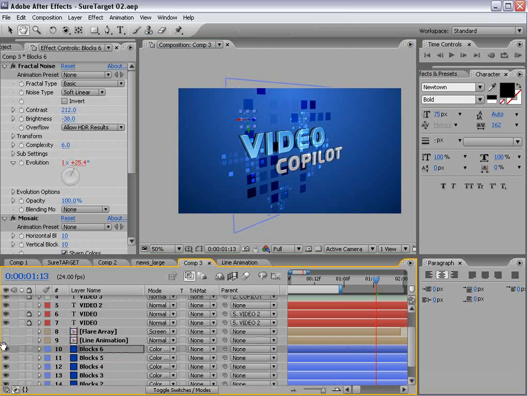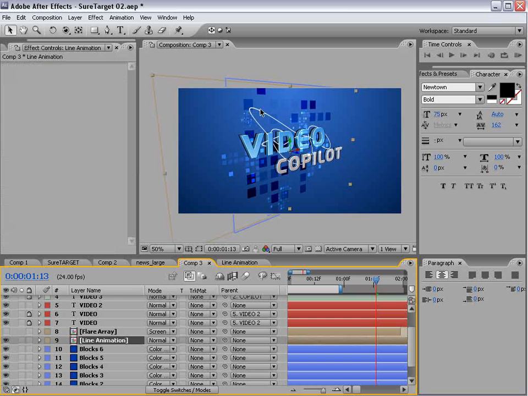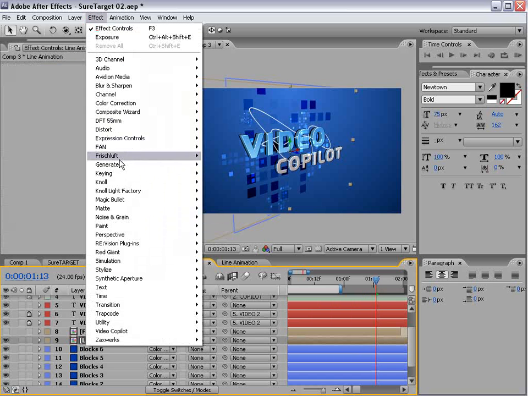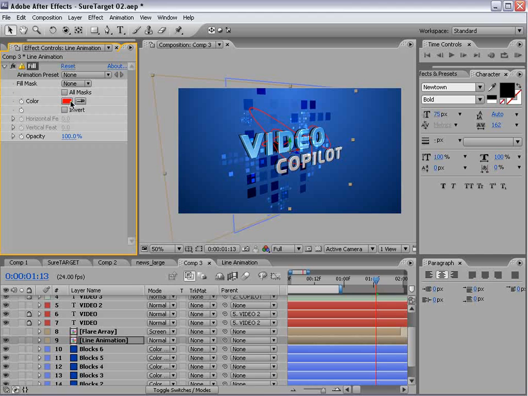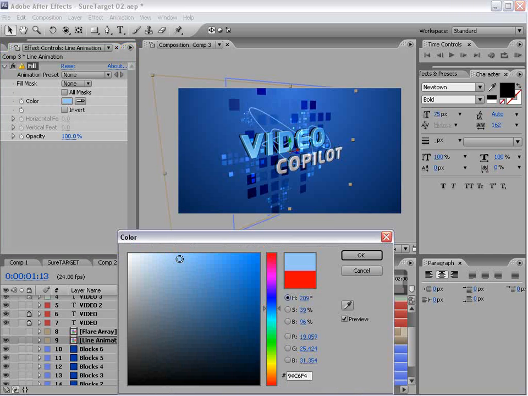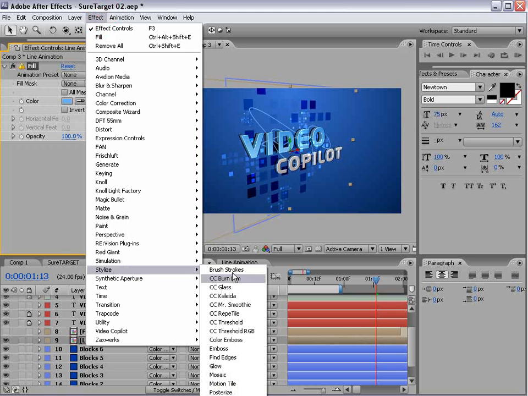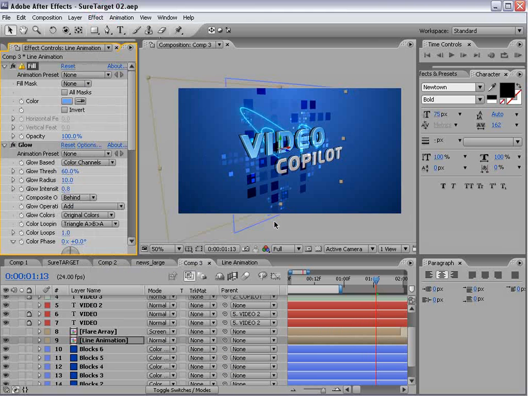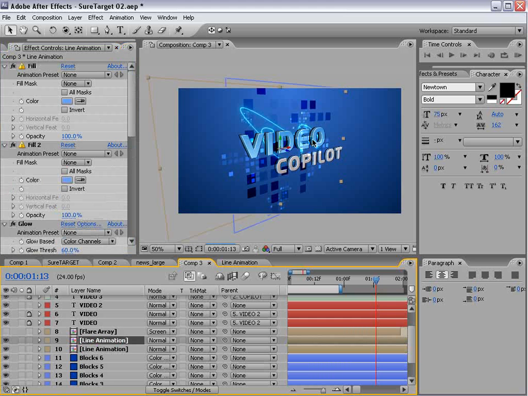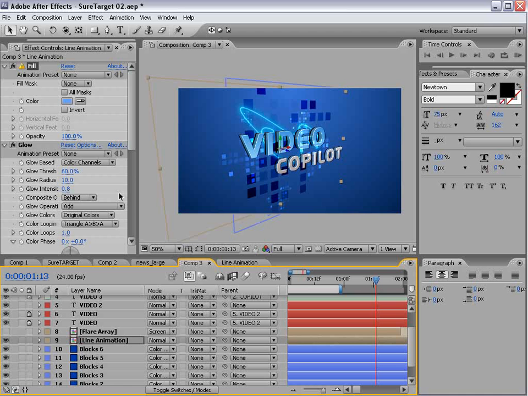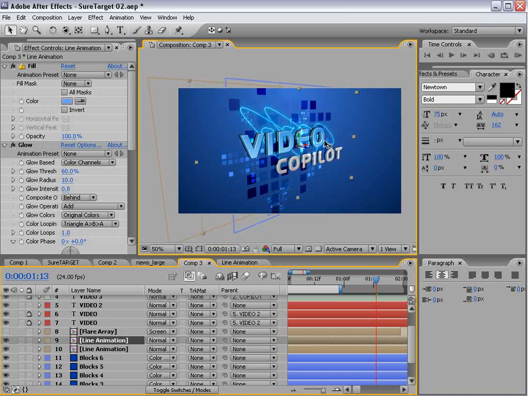Okay, then we'll turn on our line array and we'll generate fill with a quick blue color. And we'll add a glow, stylize glow. Okay, we can also duplicate this line, Control D. Now we can also duplicate the line, edit, duplicate, and move it over, scale it down, and maybe rotate it.